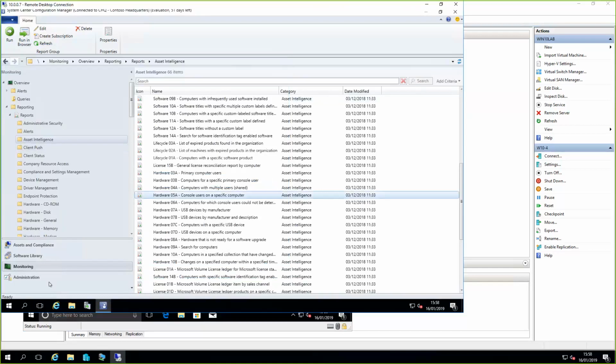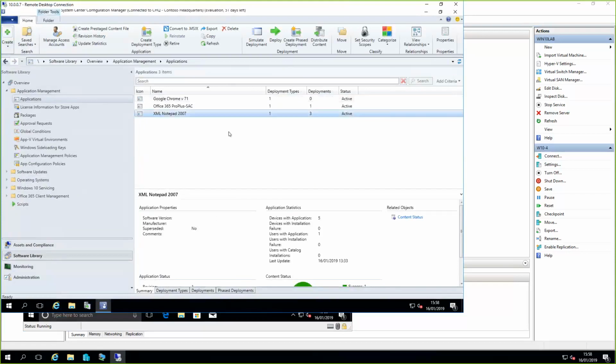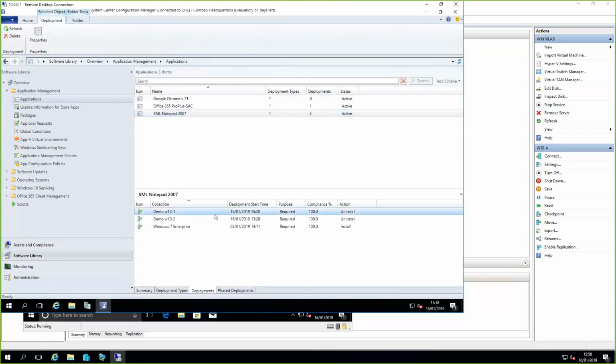So what I would do then is, following on from that conversation with that person, think in terms of whether we need to uninstall. Now, this is something I've certainly set about earlier on, and you'll see from logging onto the Windows 10 desktop initially, there was no application there. So let me just show you the uninstall process, what has actually happened with the uninstall. So let's look at the applications. You'll see there, Notepad, and you'll see it's already been uninstalled from the Windows 10-1 and the Windows 10-2 desktops. So what I would like to do then is confirm that it's easily done. You've seen it there, it's been removed. You saw on one of the desktops it was still there.